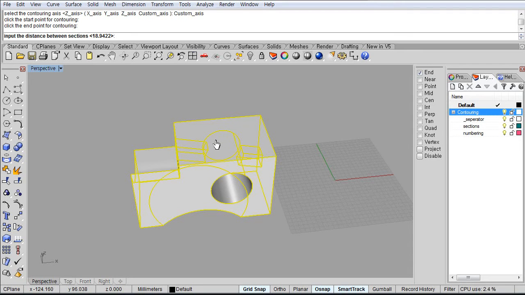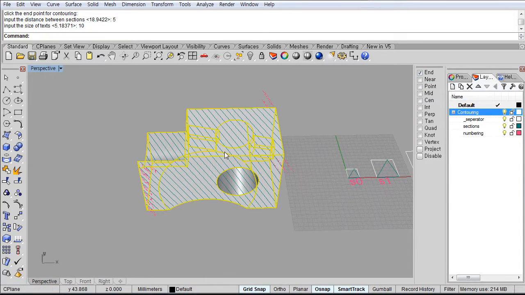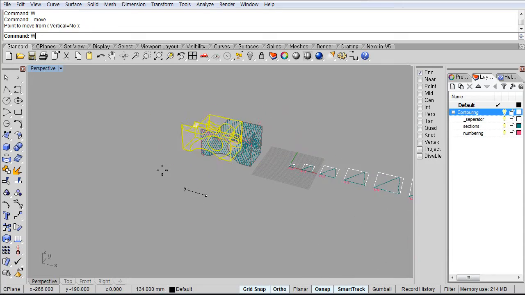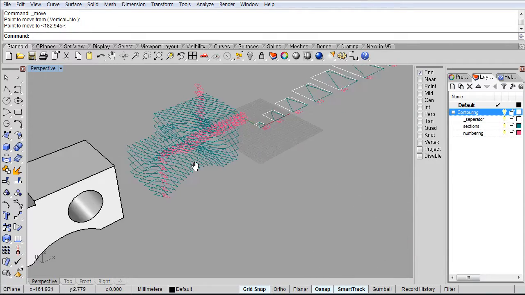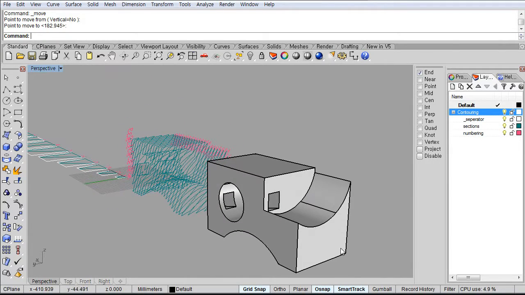And for the distance, I will choose 5. Then you can see the contour lines, which were divided along with this diagonal line.